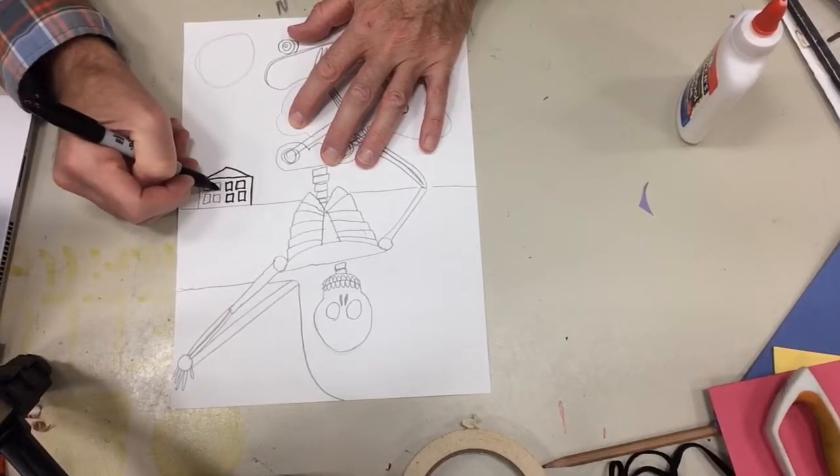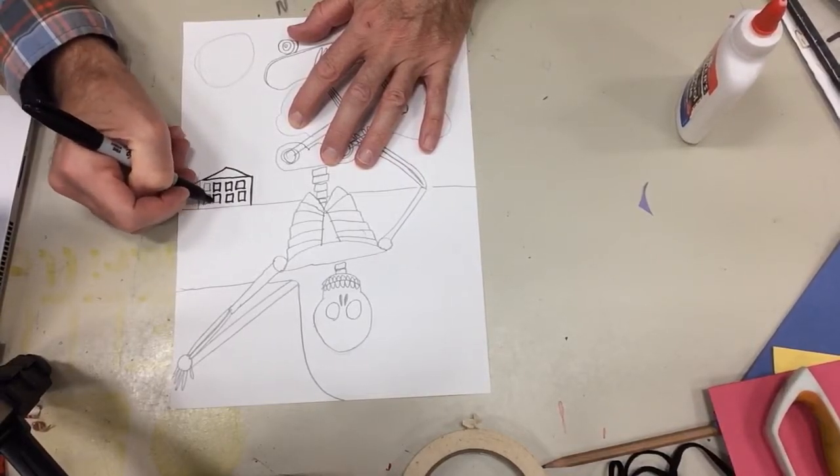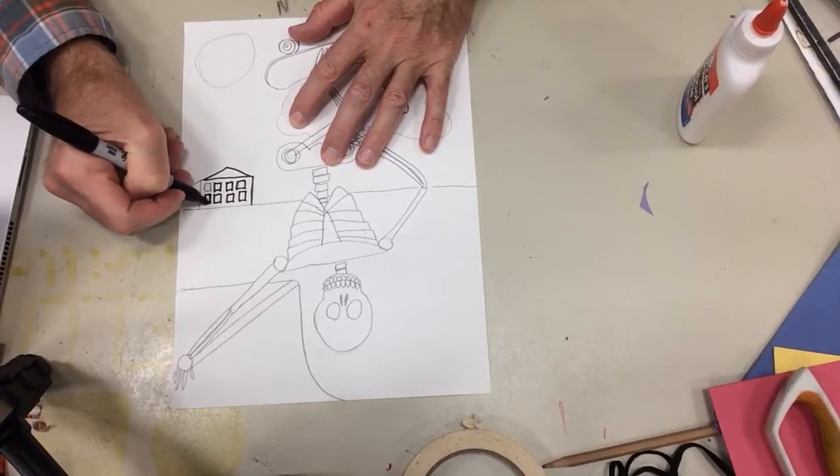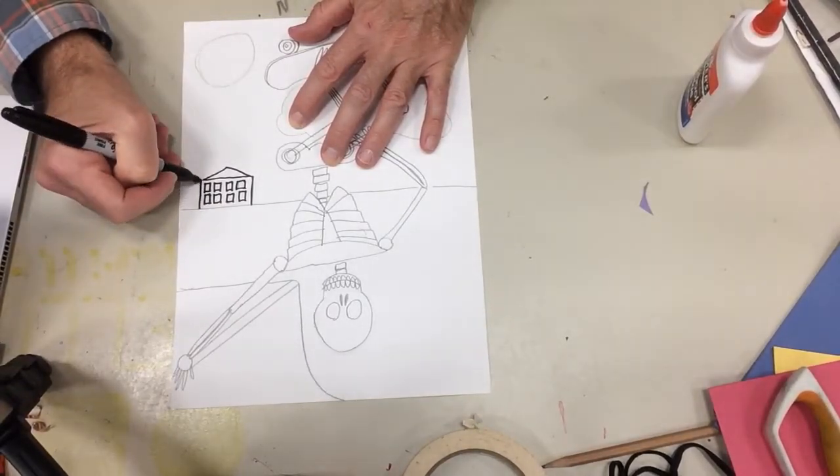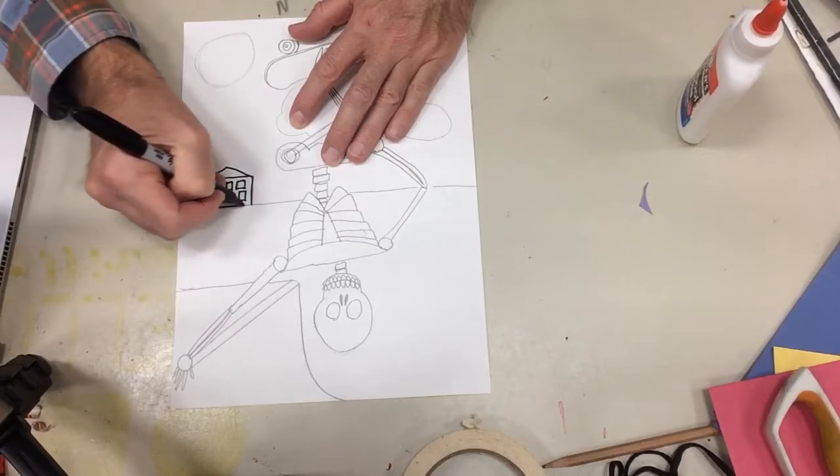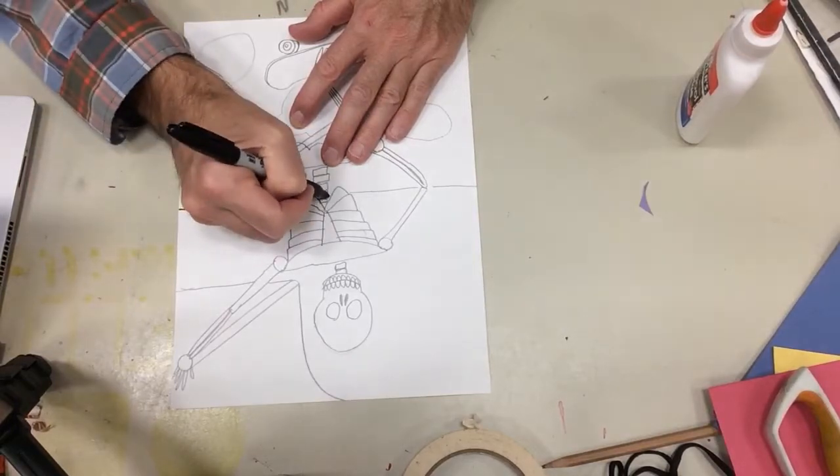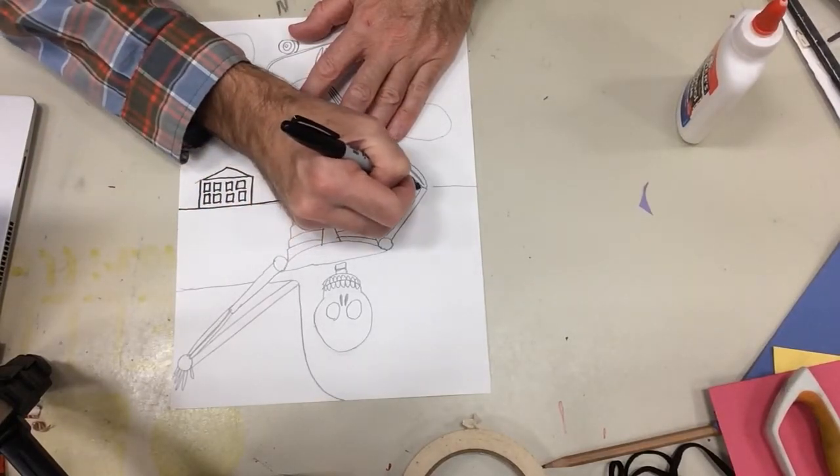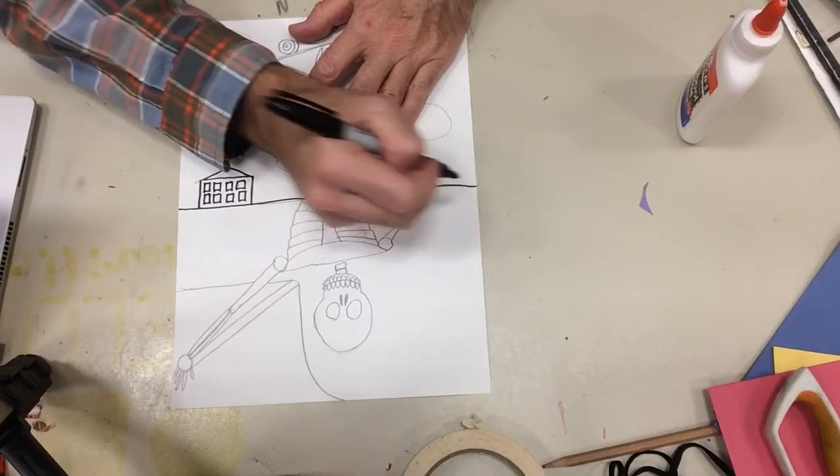So, I'm outlining all of the details of everything before I color them in. This helps me keep things in their own space, helps separate things so I know what's what.